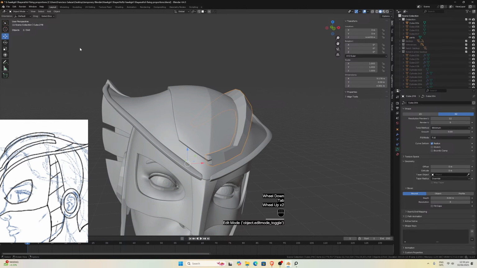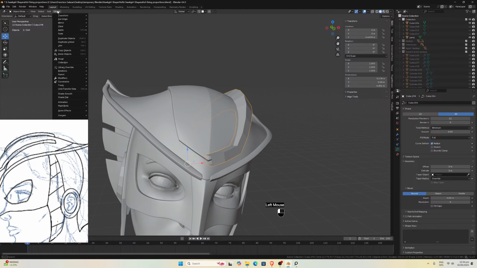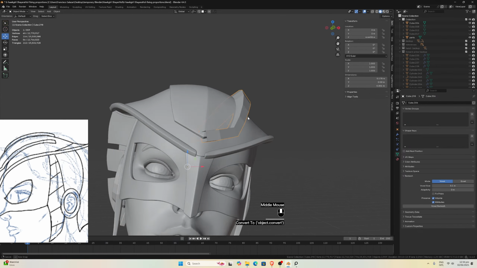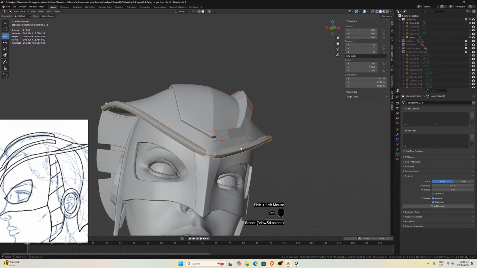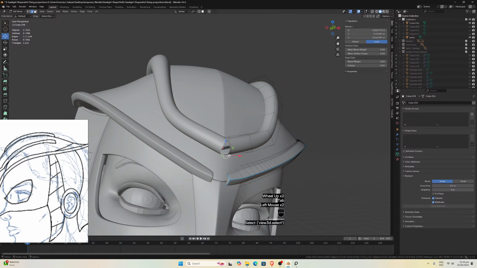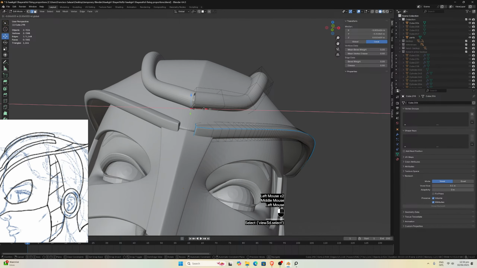Now we can convert this into a mesh, and then I can apply all the modifiers, but first I need to join this with the other.